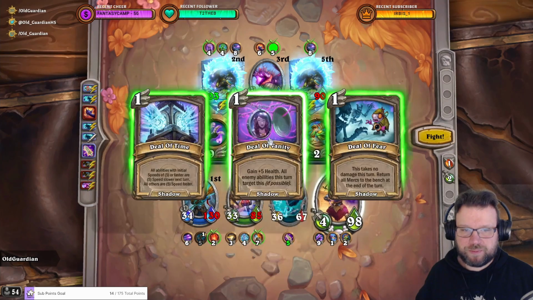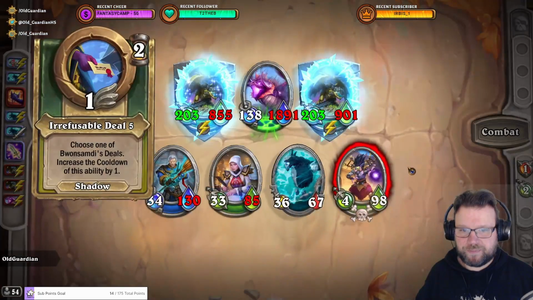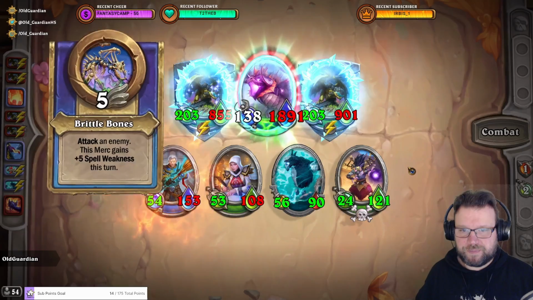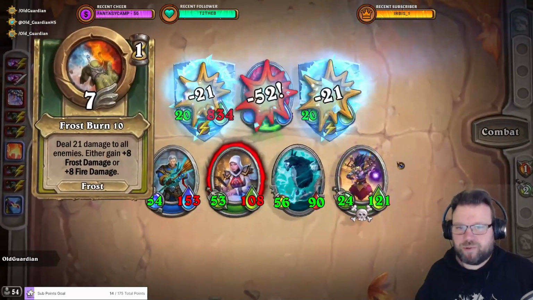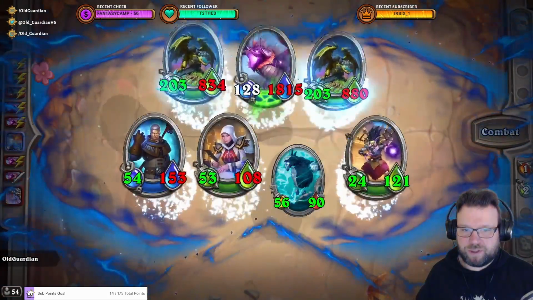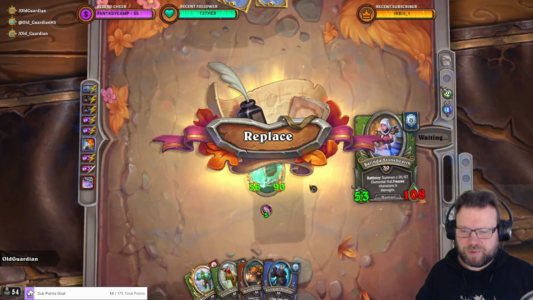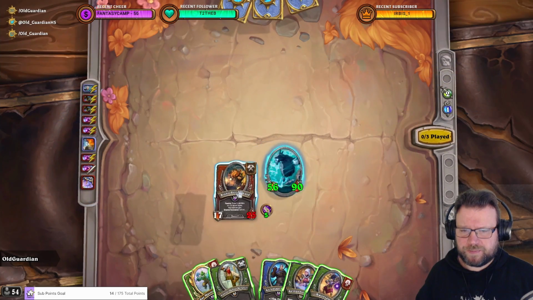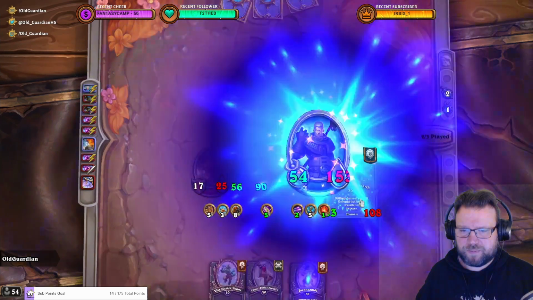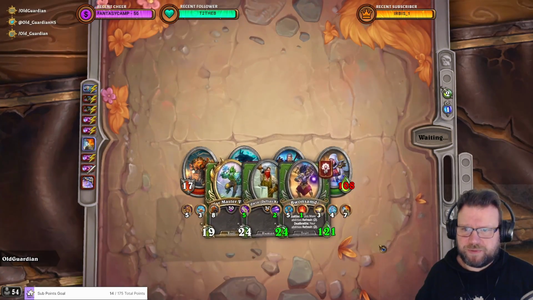With a Frostburn and a Deal of Fear. Get that Heartfire going. Attack goes into Bwonsamdi. Beautiful. Now we have Archmage Khadgar. Problem is Brann's low health. That really is the biggest problem right now. I might not be able to build up the resistance before Brann goes down.